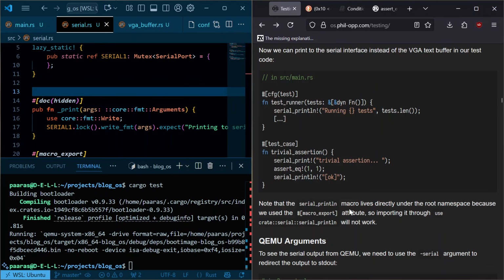Note the serial print macro lives directly under the root namespace because we use the macro export attribute, so importing it through use crate serial print would not work. Why is it printing stuff?